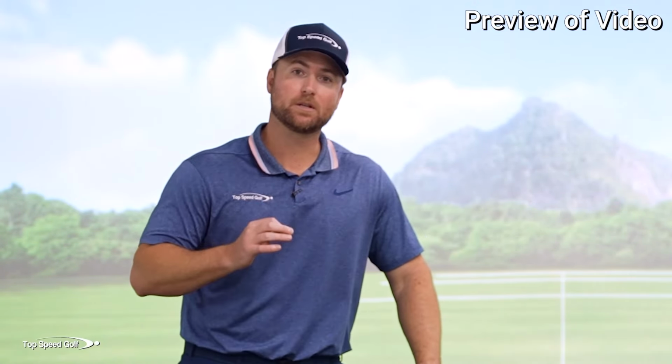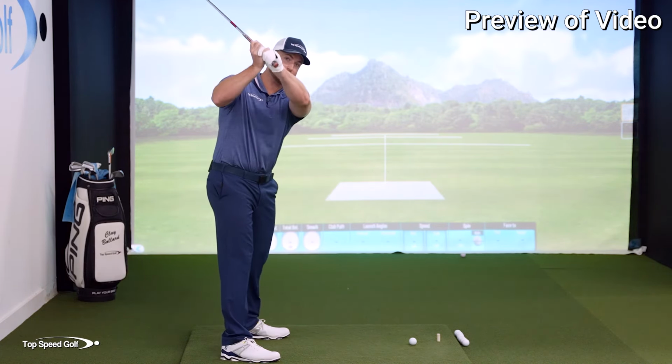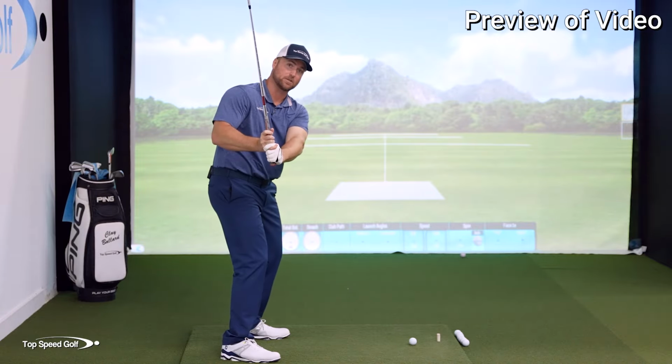Well, there's some good news. There's only two things that you need to learn. First, you need to learn to shallow the club rather than pulling the hands down and getting the shaft in this steep position. You see, there's another way that the pros do this, and once you start to get that club on this shallower plane, more from the inside, then you pair that up with the right way to square the club face. And once you put these two things together, everything starts to fit in your swing.